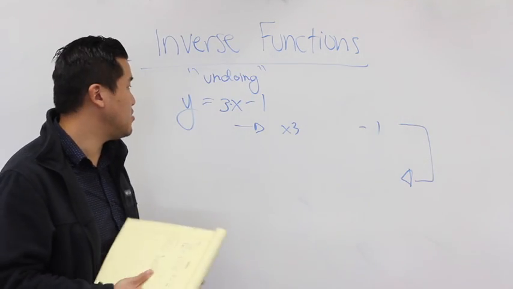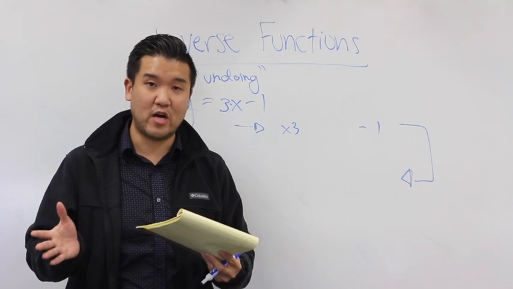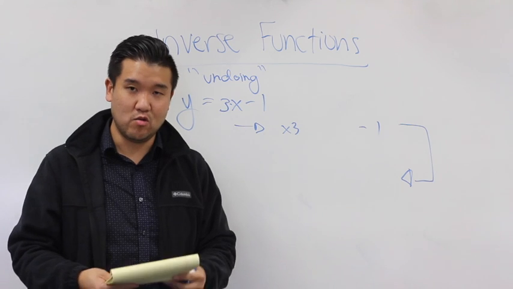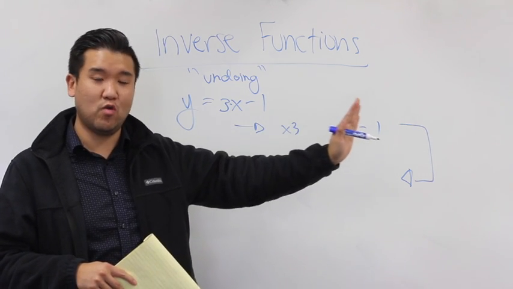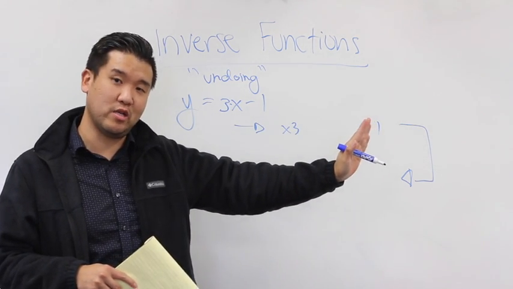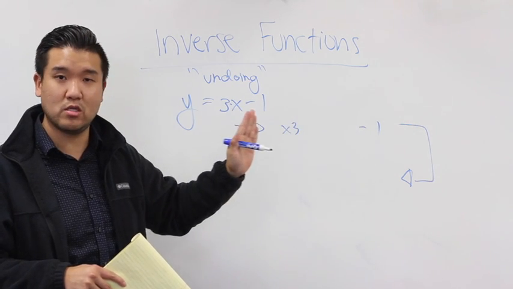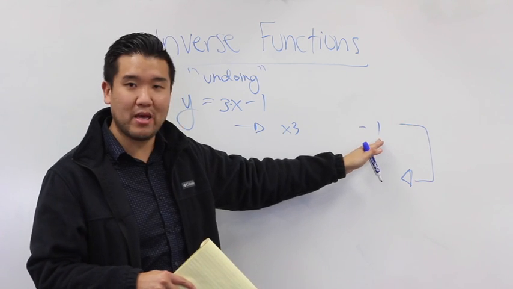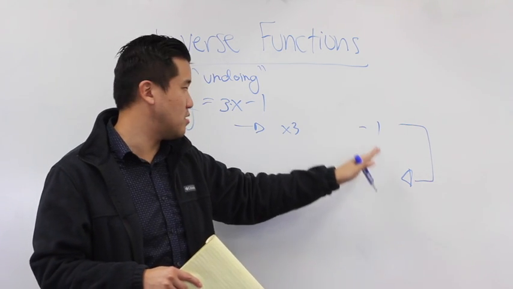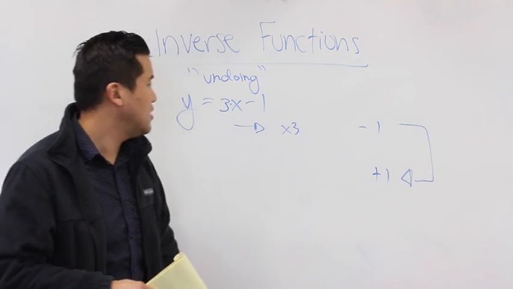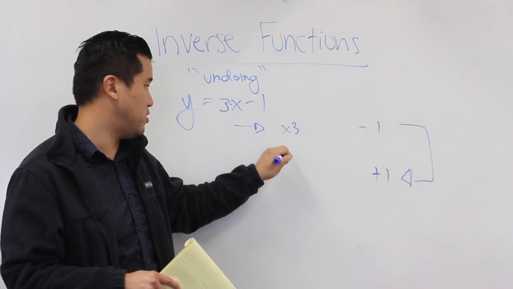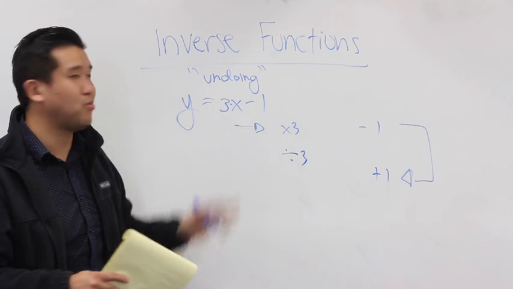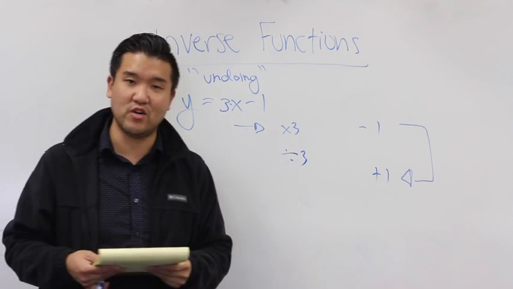The example I use is like you're watching film. It could be anything, a golf swing, a basketball shot. You play it forward and you watch it, and you pause it, and then you decide to play it backwards. So what happens, everything has to go, my last step becomes my first step. So instead of minus 1, you're going to add 1. And instead of multiply by 3, you're going to divide by 3. If you do this, it undoes the problem. That's what we're trying to do with inverse functions.